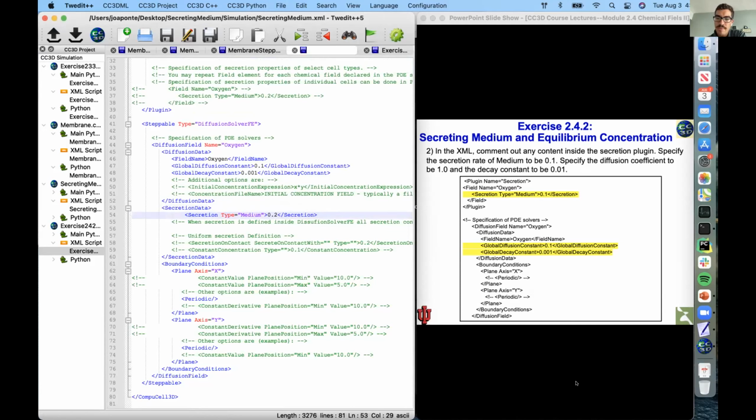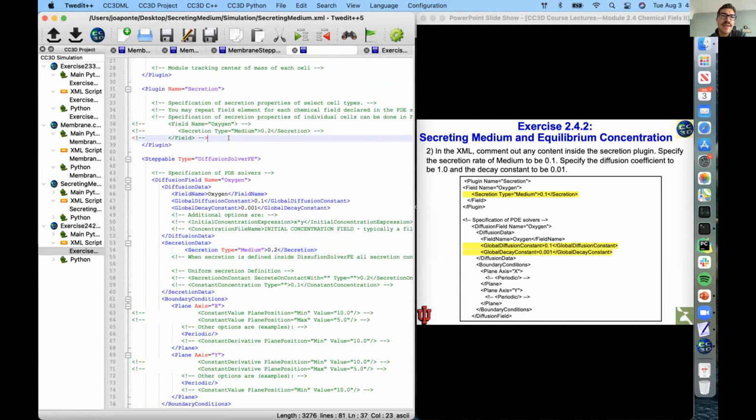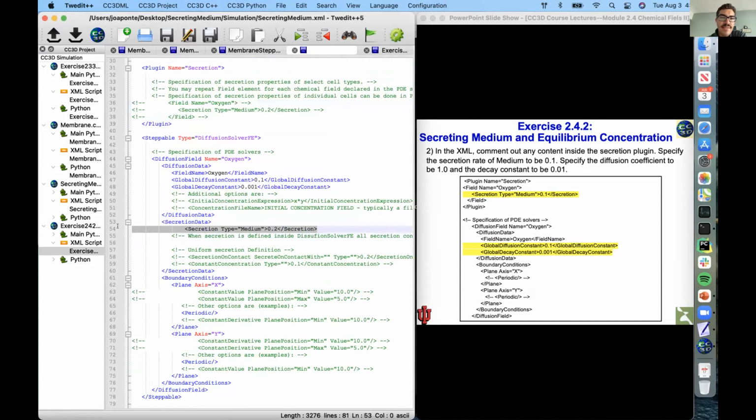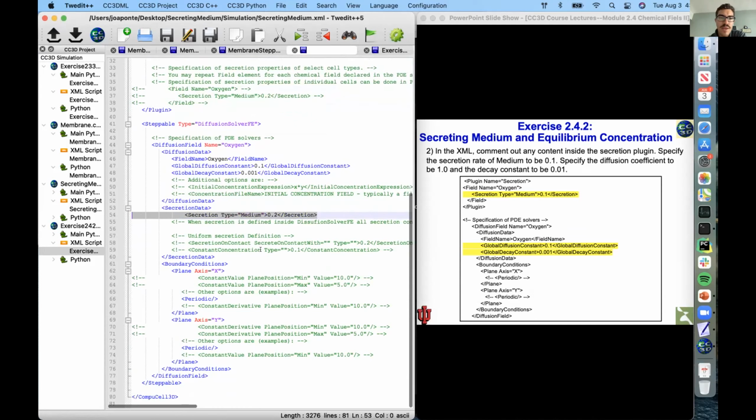I'm gonna stop. I'm gonna relaunch the poll just to make sure that everyone is with me. So as a reminder, I commented out the secretion information in the plugin, and I added this line inside the secretion data. And then changed the diffusion parameters and my boundary conditions.